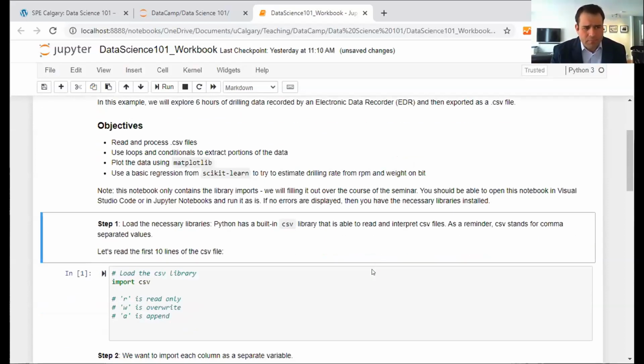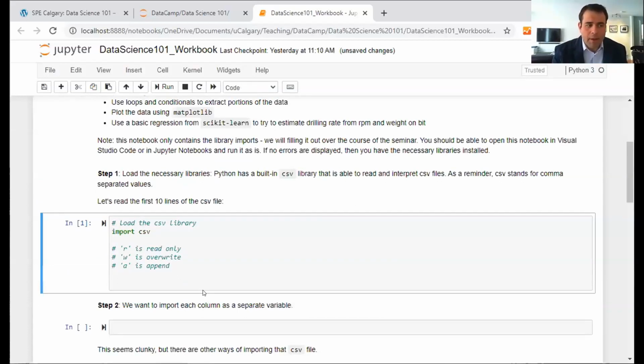So what we're gonna do is we're gonna start off loading and processing our CSV file, and then we'll get to plotting of it, and then we'll get to machine learning. So for importing data, there's several different ways you can do it. You can do it using the CSV library. You can use this library called NumPy, so numeric Python. And then finally, you can use this library called pandas. What we'll do is I'll quickly go through how you would do it for each one.